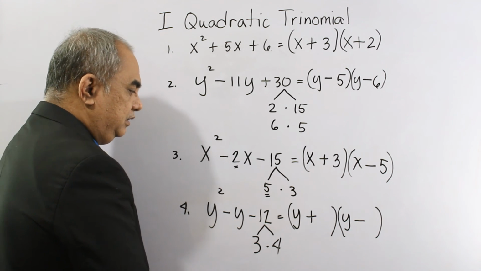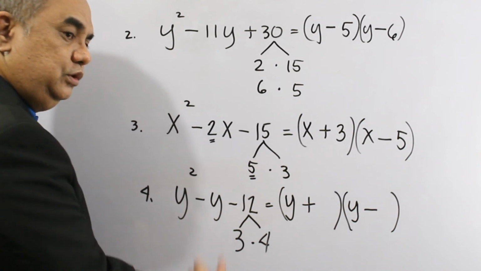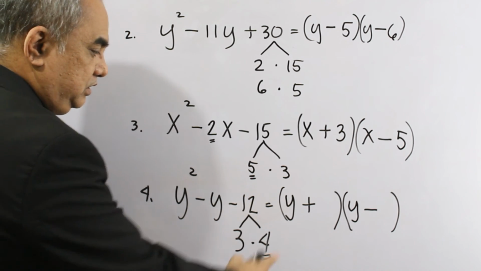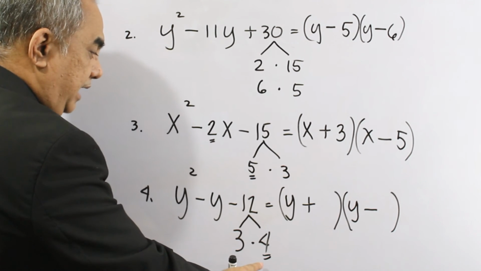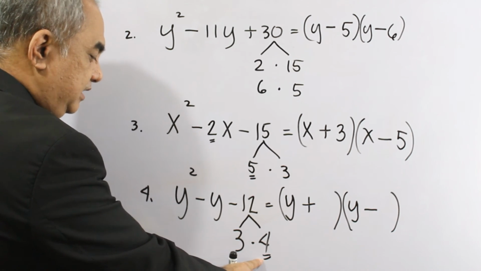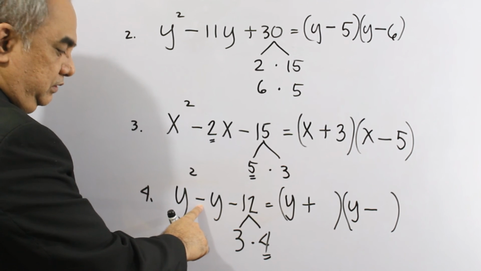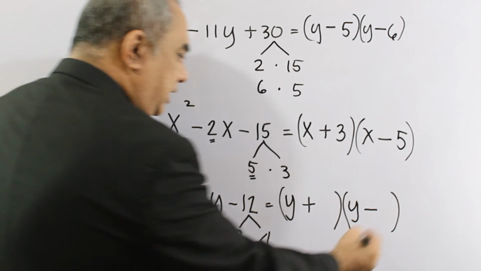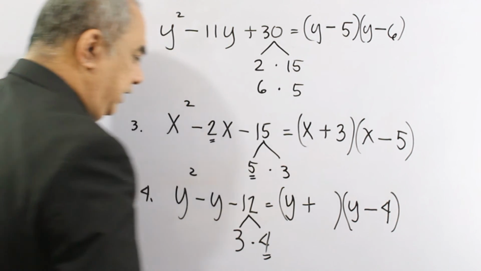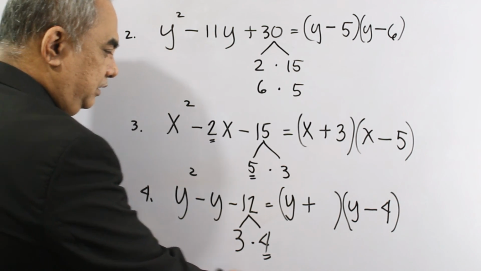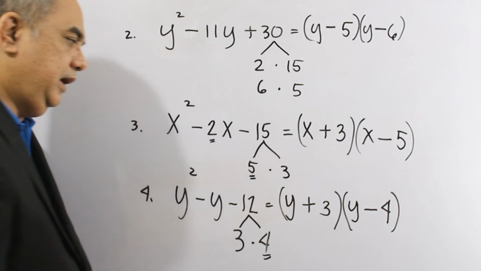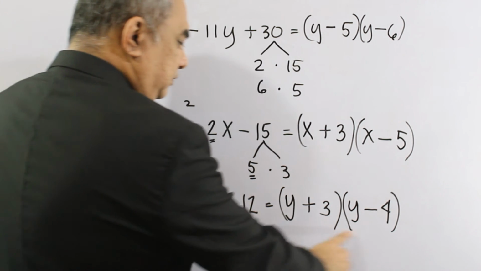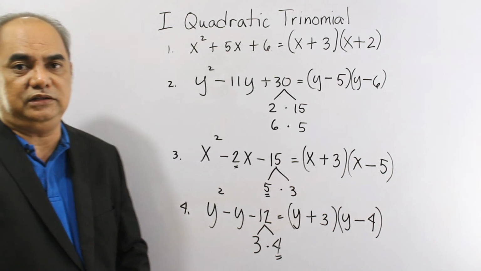Therefore, again, just like what we did here, we choose the bigger number, which is 4, and because there are two different signs here, we write it to the sign similar to that of the middle term. So in this case, we have negative, you write the bigger number, which is 4, here. Okay? And the other factor here. Okay? So this is how we find the factored form of quadratic trinomial.